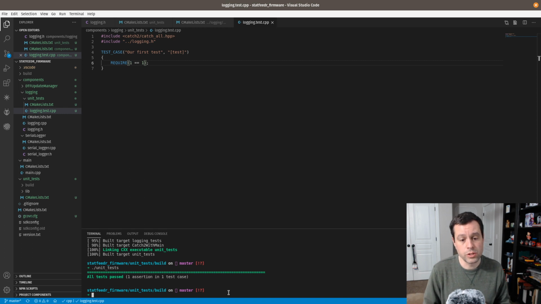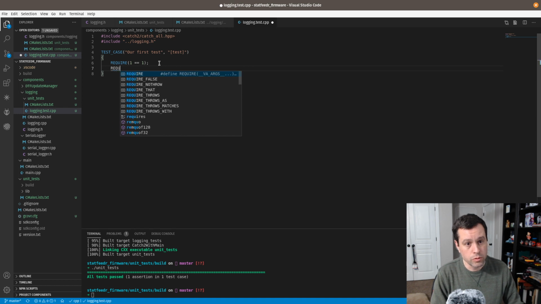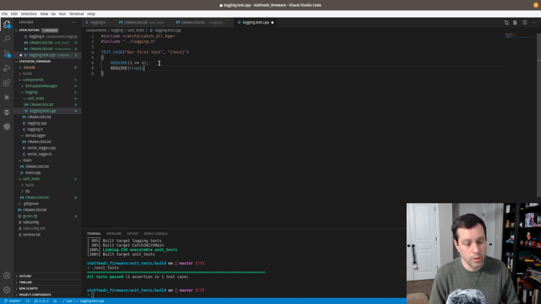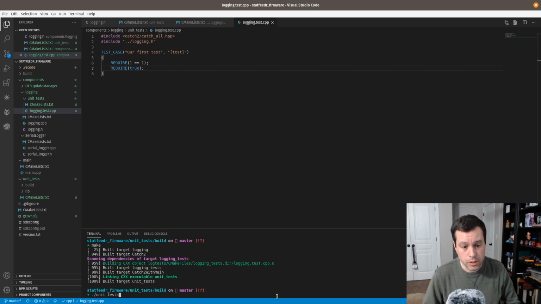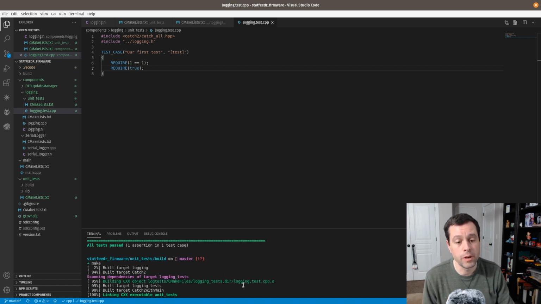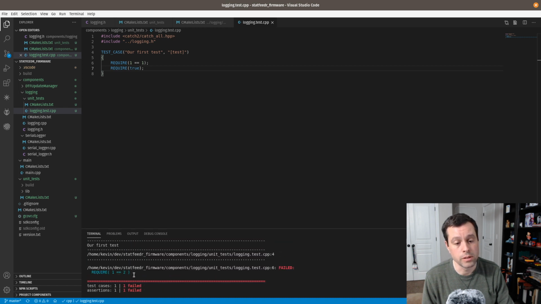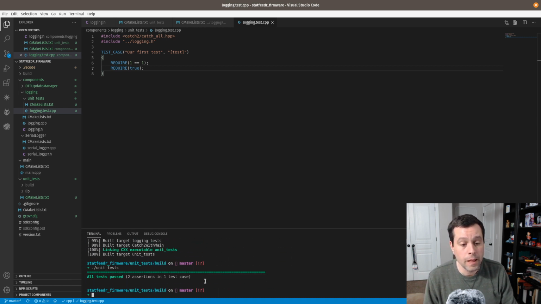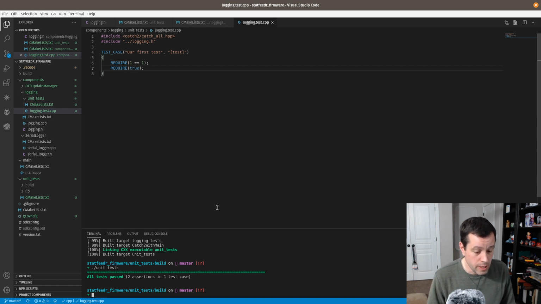all tests pass, one assertion in one test case. And just to show you how this output changes, we'll do require true. I'm going to hit make again, it rebuilds, and then I'm going to do unit tests. It's going to run again, and now you see it says 2 assertions in one test case. So it keeps track of that, and only in the case of a failure will it show you what it failed on, like this is the line that failed. And so we've got unit tests. I'd say it's just that simple, but it's just that simple because I spent hours figuring it out before.